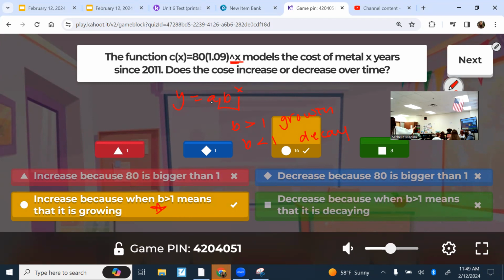Some of you said that you graphed it and it increased from left to right. Some of you made a table and showed me that the y's get bigger as time goes on. Totally fine, but you have to justify it some way. Questions on that? Okay, so then on to the next one.